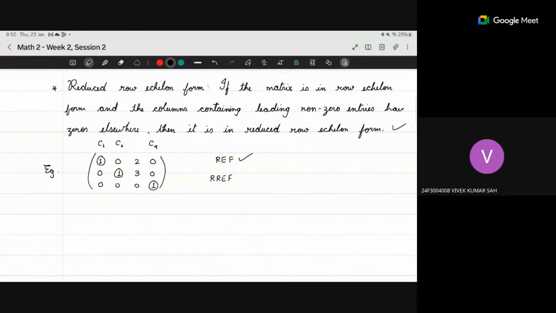The condition over here says that it should have only that non-zero entry. Everything else has to be 0. So you check over here, there's only 1, and everything else is 0. Here also there's only 1, and everything else is 0. Here also there's only 1, and everything else is 0. Here you have a 2, 3. You don't care about that. You only care about the columns which contain the leading ones, or in other words, the columns which correspond to the dependent variables. You look at that, and that has to always contain only that one, and everything else has to be 0.